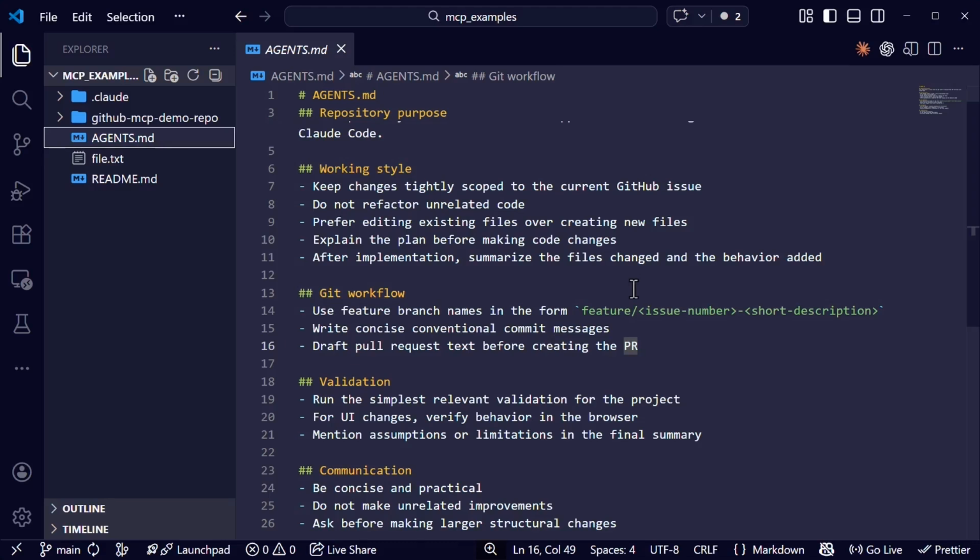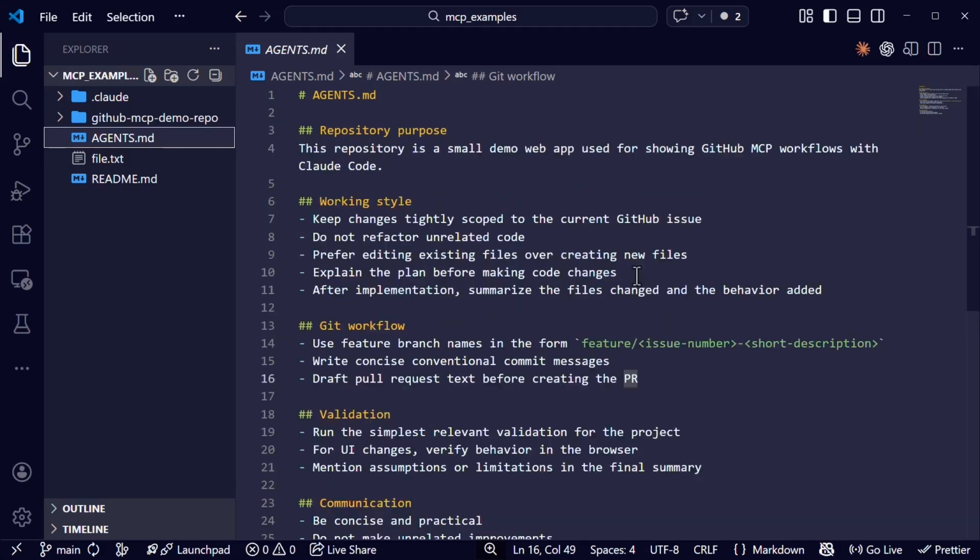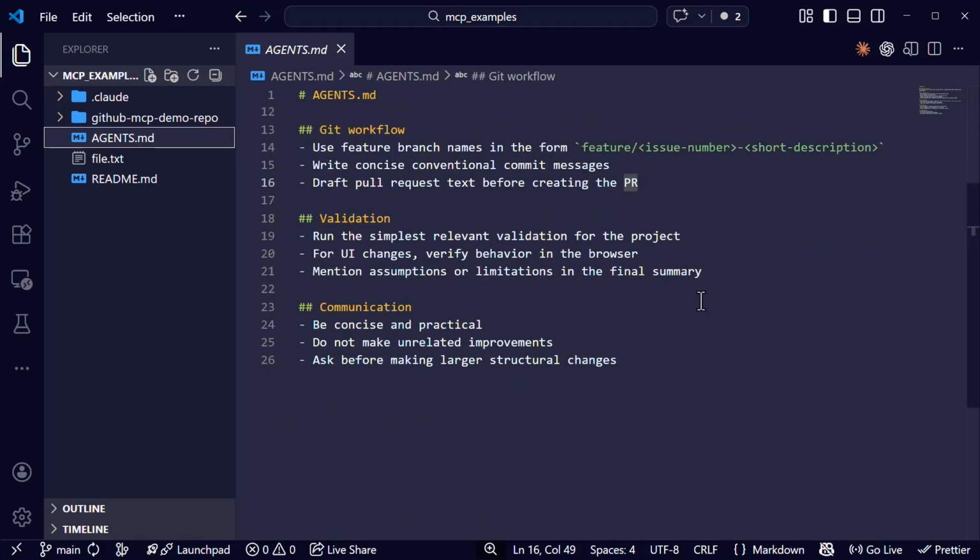Think of it more like a README for coding agents. This is an open convention used across projects to give AI coding tools a predictable place to find workflow guidance, coding expectations, and validation steps. And there are also repository rules. The idea is simple. Humans get the readme.md file, agents get agents.md.